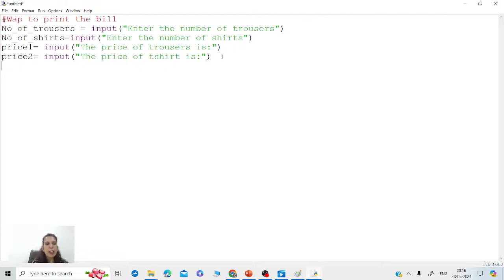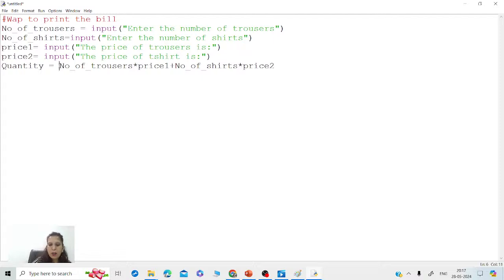Okay. Now what will I do? I am going to calculate the quantity. So how will the quantity be? It will be number of trousers into, meaning multiplication sign, into price 1, plus number of shirts into price 2.